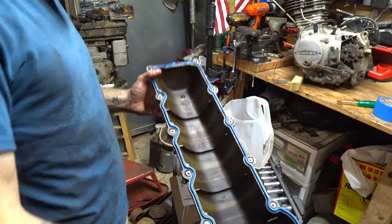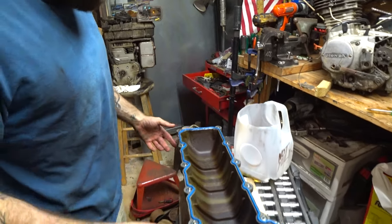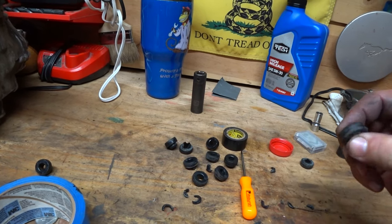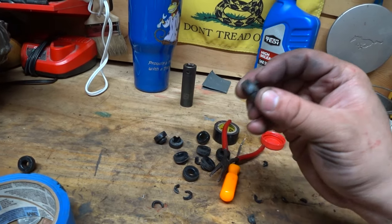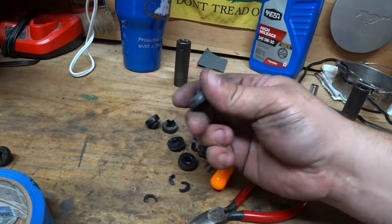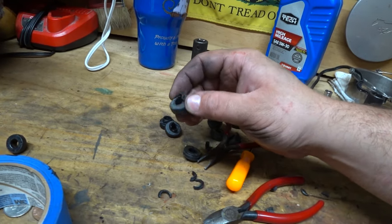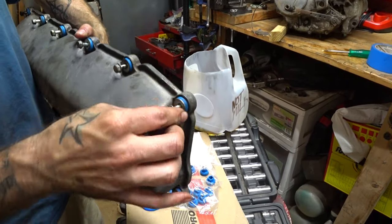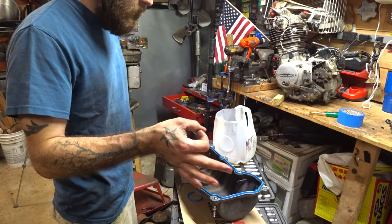So we got the new valve cover oiled up. There are two little dots on the new gasket — they are going to line up on your valve cover to make it real easy to figure out where it goes. Push it into place. We've got our new grommets on here. I wanted to show you how I got these little grommets out — I got a little set of pliers and pulled the tip out and kind of ripped the whole tip piece off, then got a little pair of snips and cut it in two pieces. It was the easiest way instead of trying to get them off in one piece. They just fit in real loose and then they torque down when you snug them up. Everything's oiled on here so it's going to be a nice snug fit — let's get her in the Jeep.